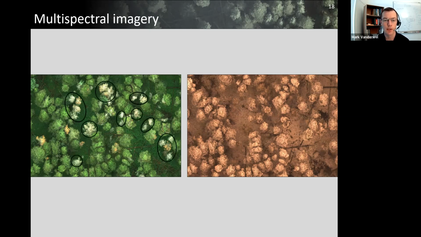So in the true color image on the left, we can highlight some of the dead tree crowns that are present here. They are indicated by black ellipses and circles. If we look at the corresponding parts of the infrared image, though, we see that those trees essentially disappear into the background. Dead trees absorb light in the infrared range, and so they basically blend in with the ground vegetation here. And so it was expected that we might be able to use this multispectral imagery in order to identify which trees are under stress, which ones are most likely to die over the coming year.